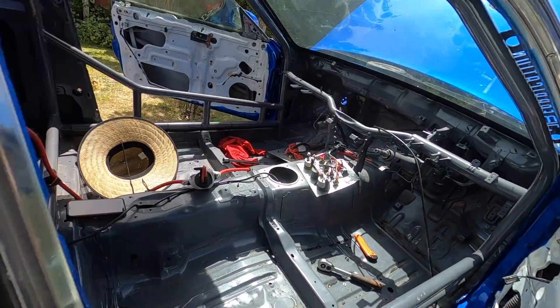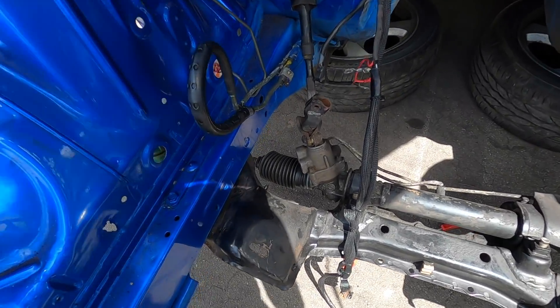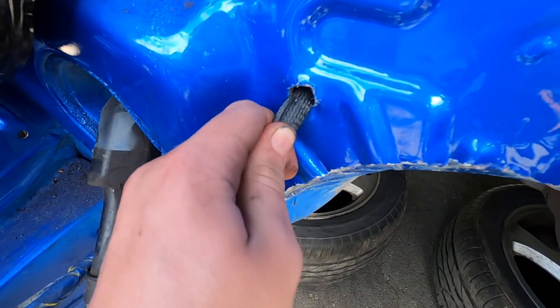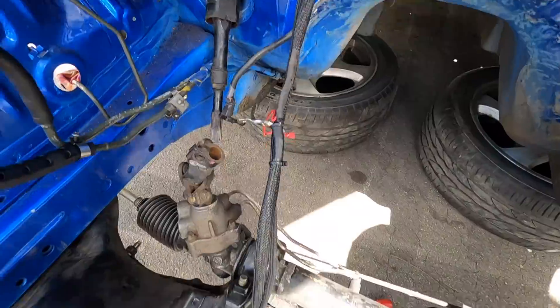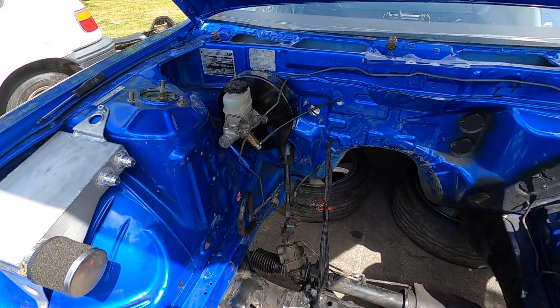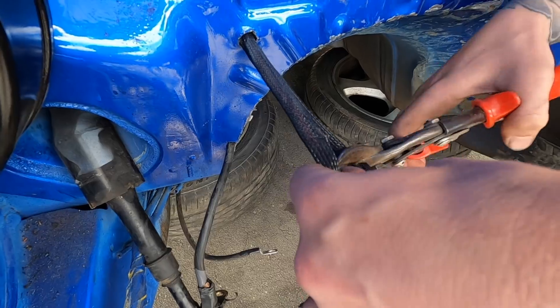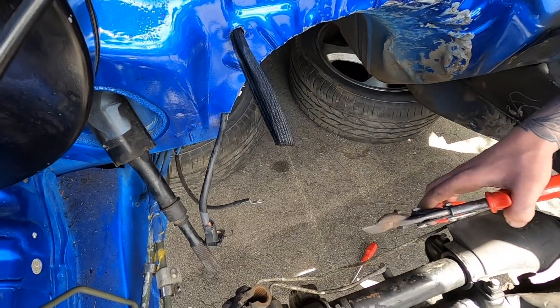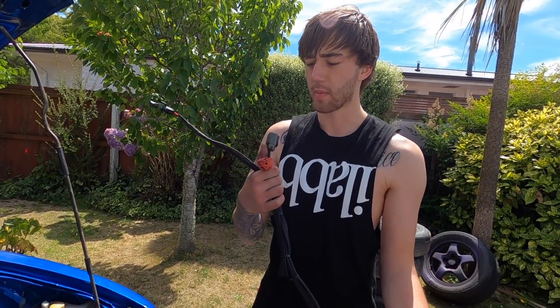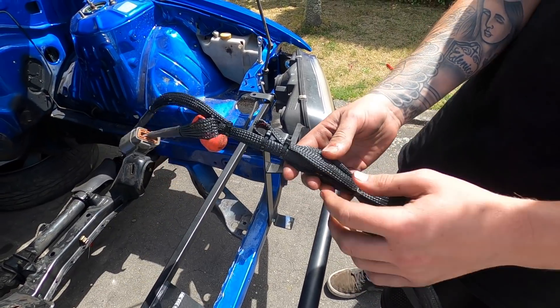So I pulled the dash out and went to start taking all the wiring out from behind it - it should come out pretty easy. I went into the engine bay because the starter motor and alternator loom is in there. It looks like it's all done nicely, but the guy who wired it ran it through this tiny hole, so I'm going to have to chop that to get this stuff out. The work looks like it was done well, but I don't know why you'd run it through a tiny hole like that when there are big plugs you might need to get out at a later date. Annoying - but snip snip time.